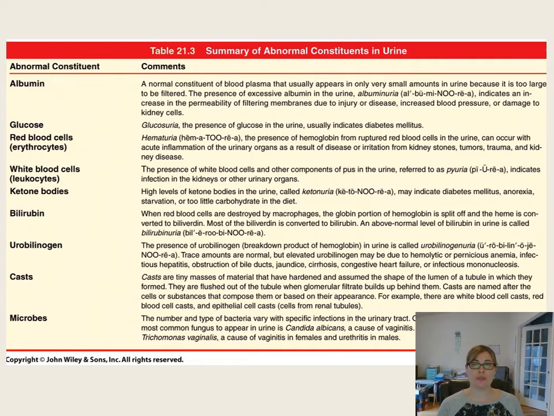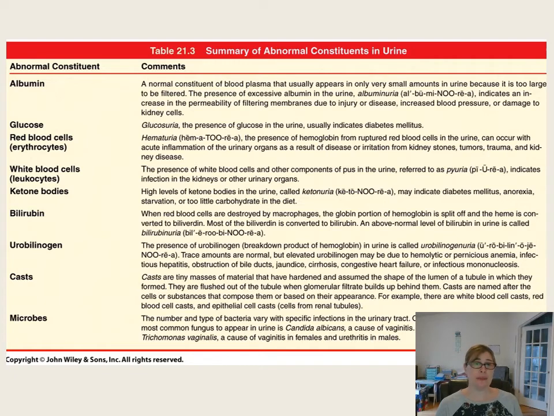Ketones, ketonuria. Ketones are where your body looks to other substances besides carbohydrates, and it might turn to fats. It might look at fat and say, okay, I can't get to sugar, I can't get to carbs, I'm going to go to fats. If that's the case, then that person might be on a crazy low carb diet. They might not be eating. They might be someone who has diabetes and their body can't use the carbs, so they're going for fat. Those are called ketone bodies.